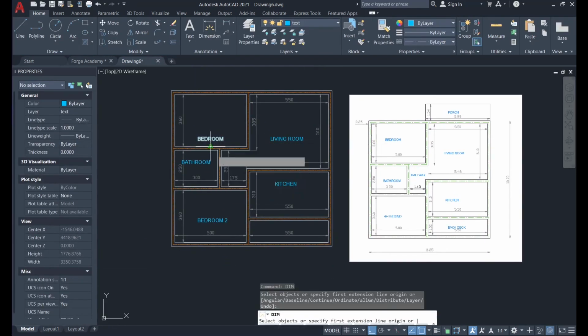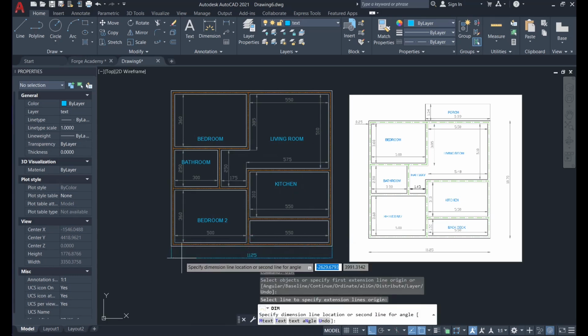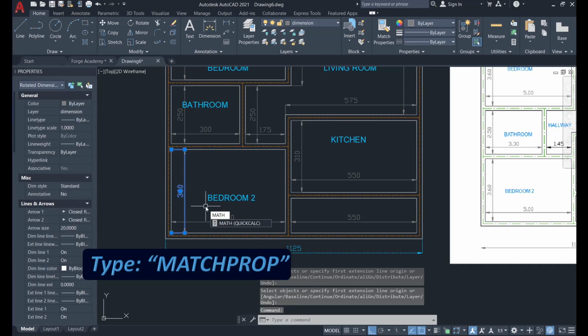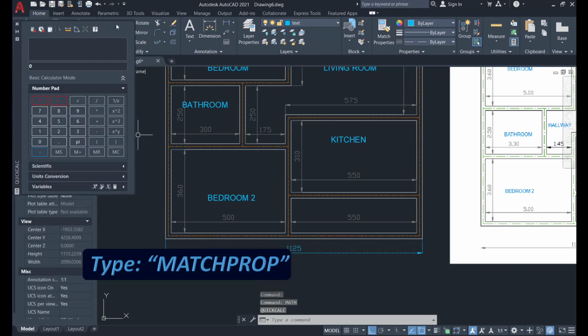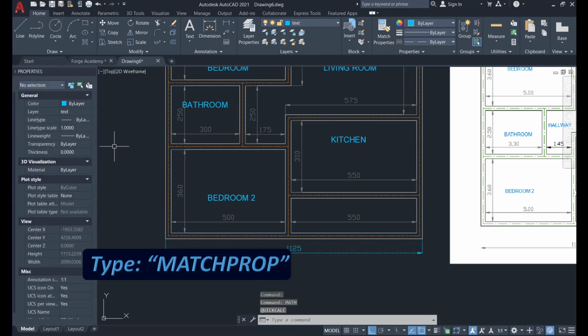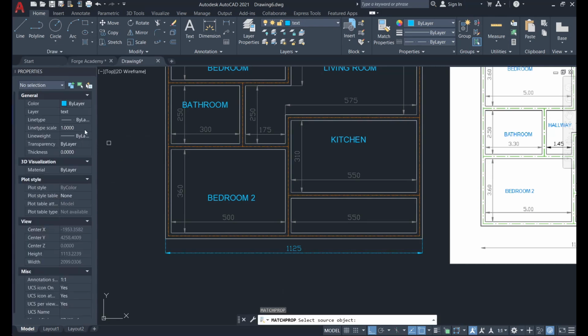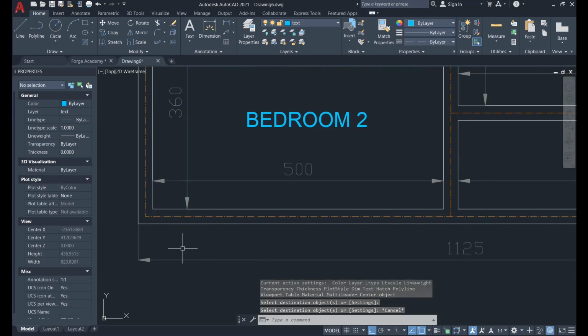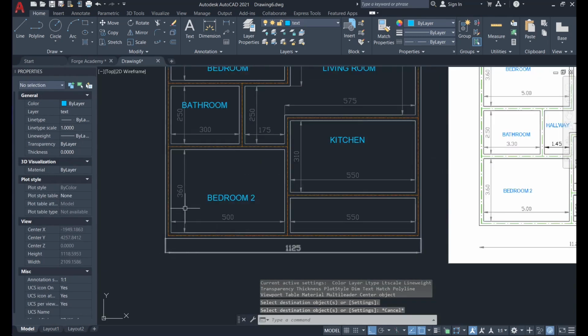Okay, we can also place the external dimension. We can use the match property, not the math, the MatchProp function, to turn it to the same layer, style and color as other lines.